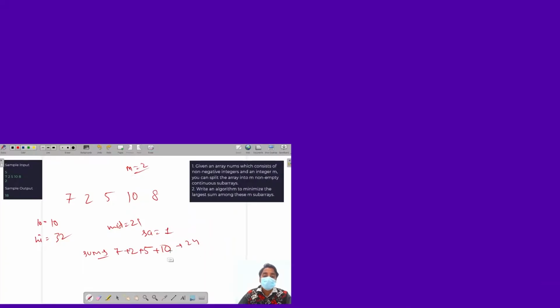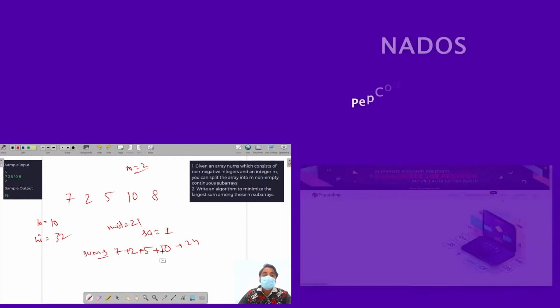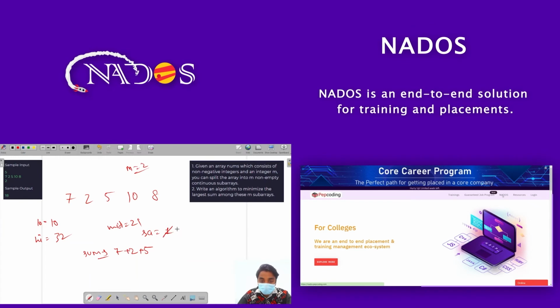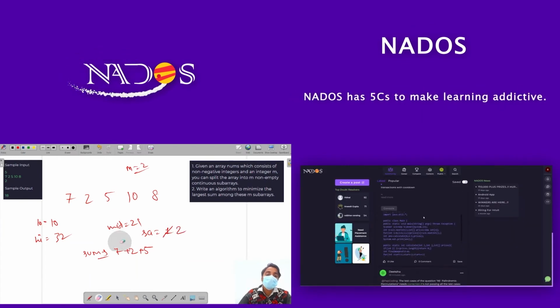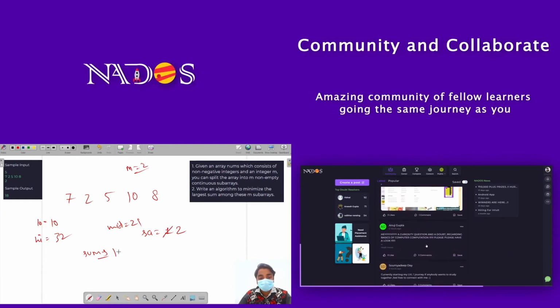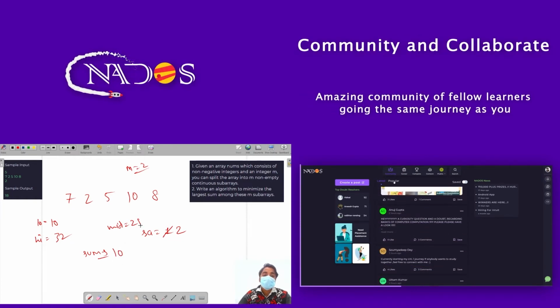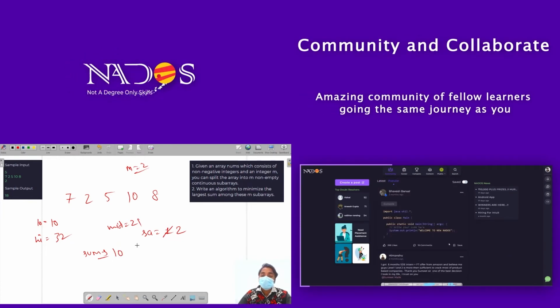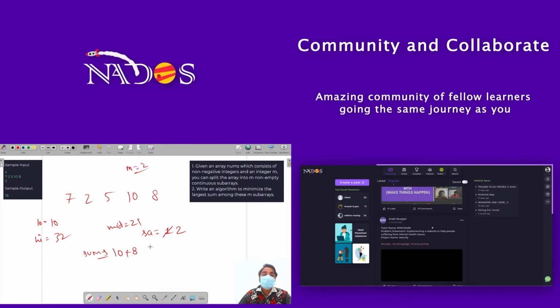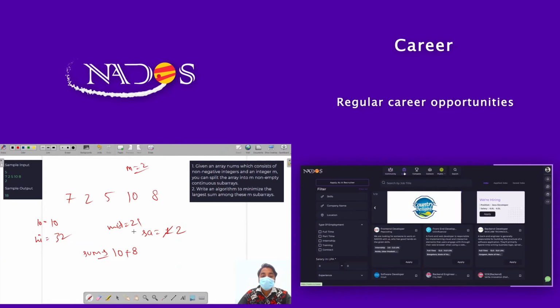This means we need to put this 10 in the next subarray. So we increase the subarray count by 1. This means we are going to add the next element in the second subarray, so it will start from 10. Now 10 is smaller than 21, yes. We add the next element, that is 8.